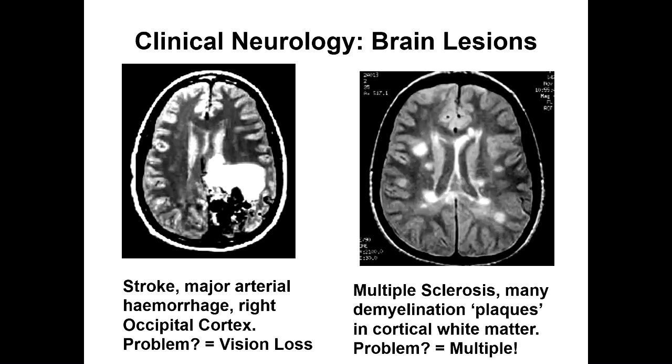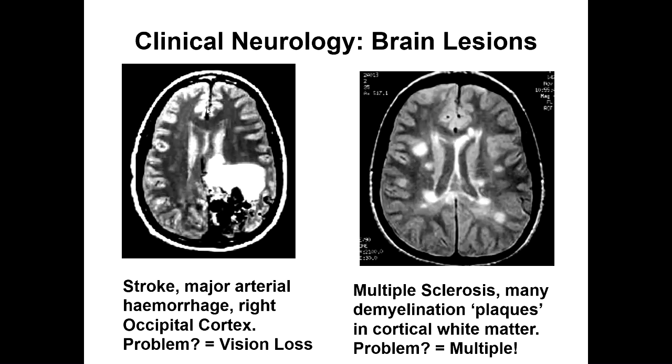So here are a couple of pictures of individuals who have got brain lesions. This is taken from clinical neurology, and in these two particular cases, the patients have undergone an MRI scan, a structural brain scan, and these are T2 weighted images taken from those two patients, where you can see, for example, the white matter is quite dark, and the grey matter, this is cerebral cortex, is lighter.